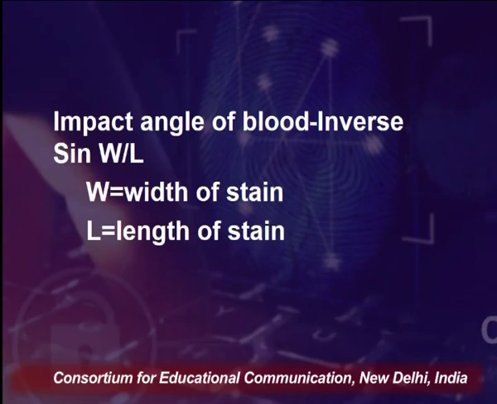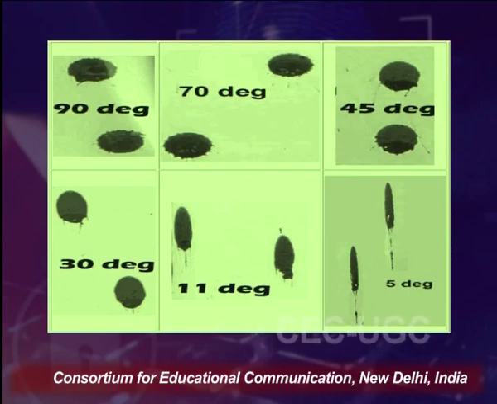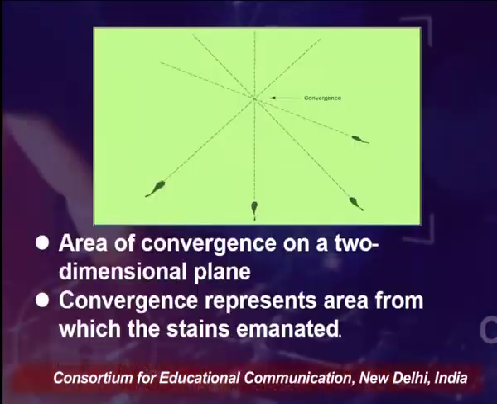As we discussed, if the angle at which the blood drop falls is 90 degrees, then the stain will be more round in shape. But as the angle decreases, the blood drop loses its round shape. At 70 degrees it will appear round, but with more spiky corners. At 45 degrees it starts to get elongated, at 30 degrees more elongated, and as the angle decreases further, the blood loses its circular shape and takes an elliptical shape at 11 degrees, 5 degrees or even at a lesser angle.